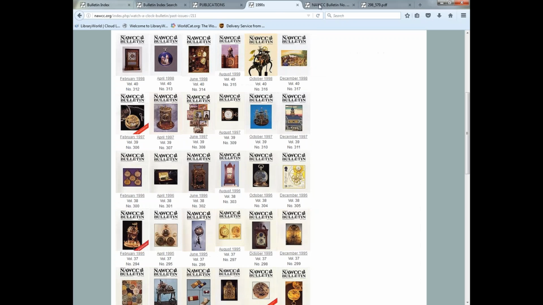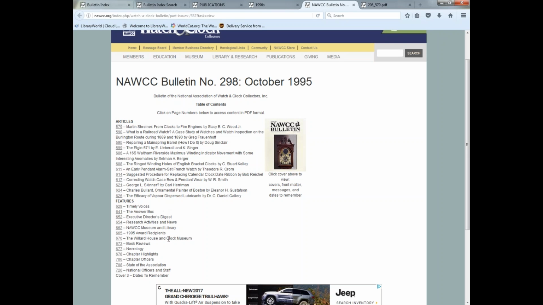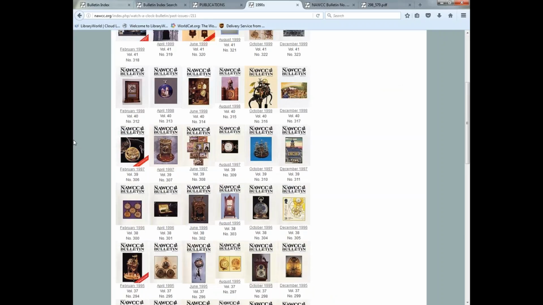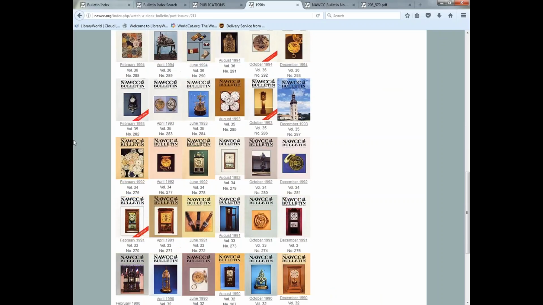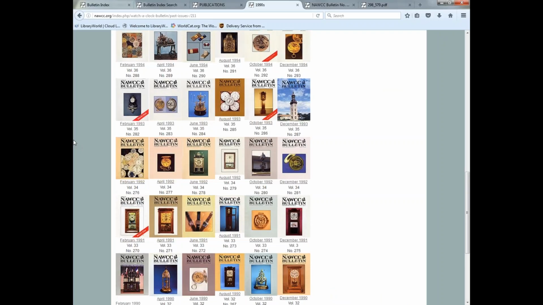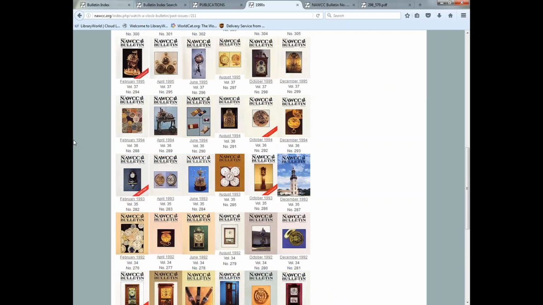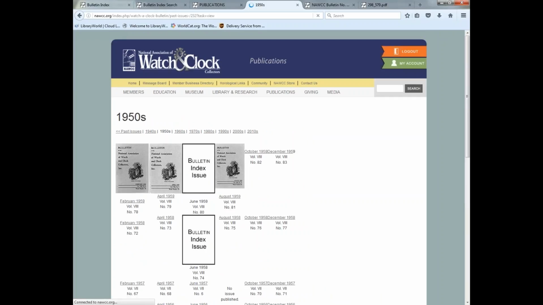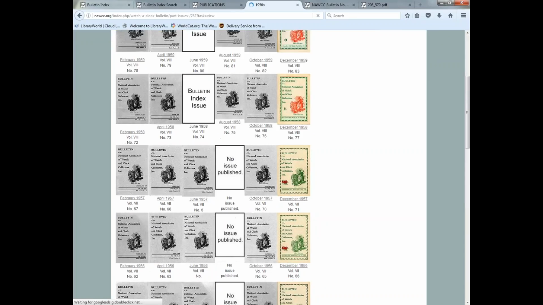Sometimes you just want to browse through an old bulletin, and that's possible. And like I said, every single issue of the bulletin is here. No matter how old, they're all right here. If you just want to browse through bulletins from the 50s, you can go straight to 1950s. And you can access all of those back here online.